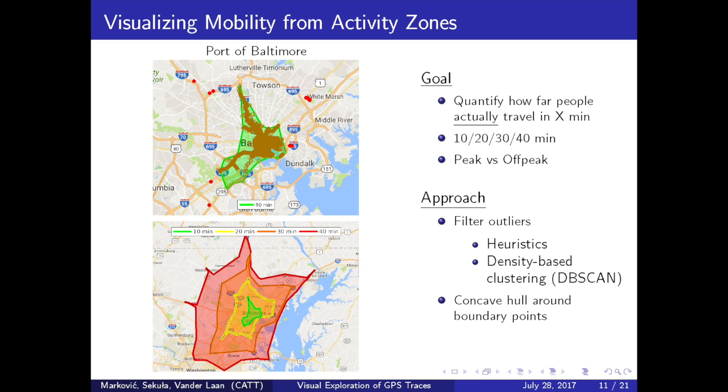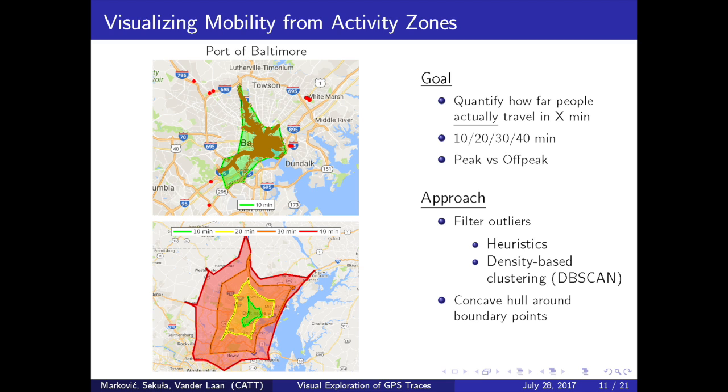Now, there are a couple of interesting things about building isochrones with waypoints from trajectory data. The two things I want to point out are that first, this doesn't require any information about the road network, which typically you would need to construct isochrones. And also, it shows observed mobility patterns rather than how far you could go theoretically.